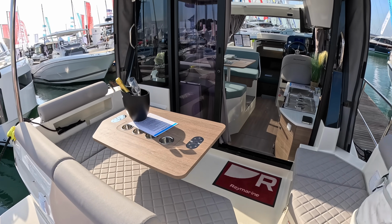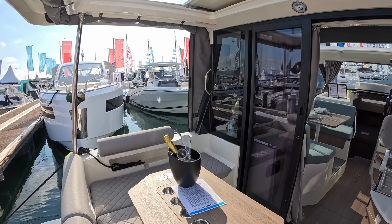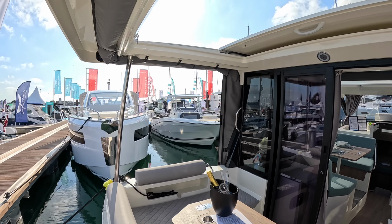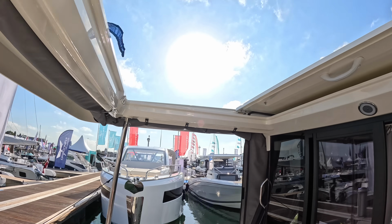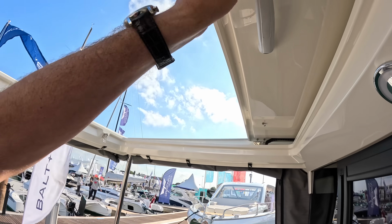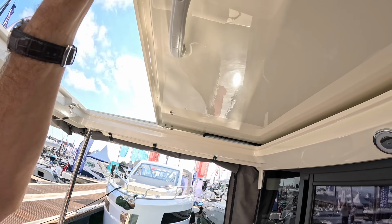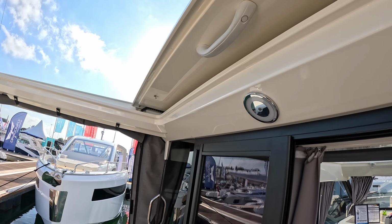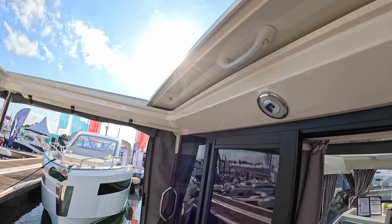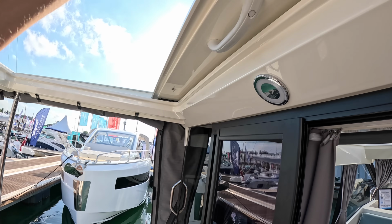So if we're going through here, we've got the cockpit area here. And what they've done, they've kept everything nice and simple. So there's a canopy that comes down over here, and that's rolled up into here. And there's also a sliding roof, but it's a manual roof. So this just pulls across when you want to close it. And then when you push it back, what it does is it then drops, you'll see it. There we go. Into place, so that doesn't then roll backwards and forwards. When you want to close it, then of course you just lift it back up and slide it back again.